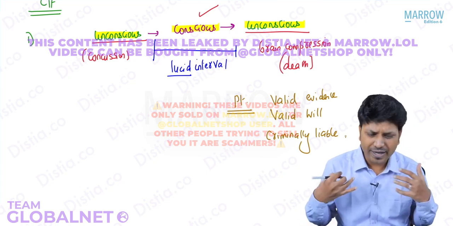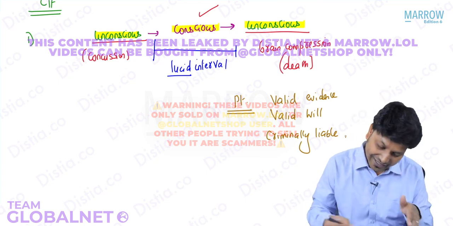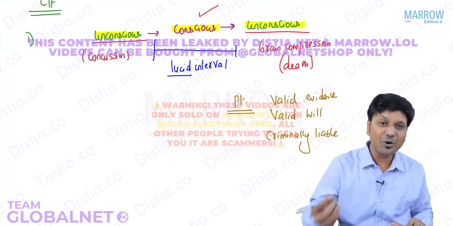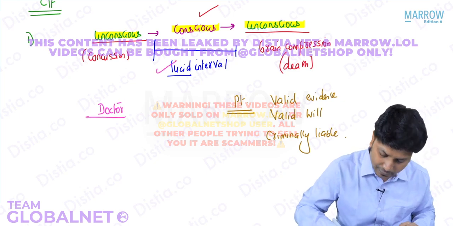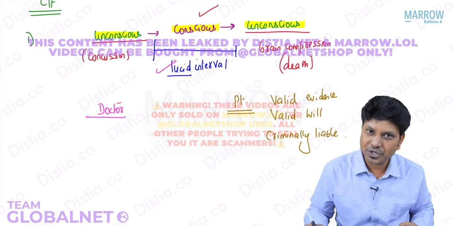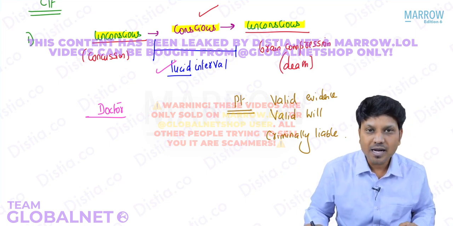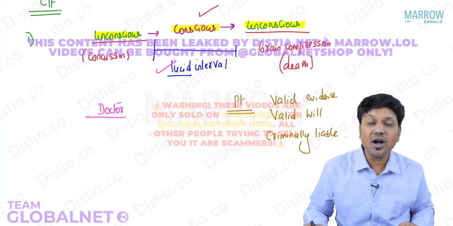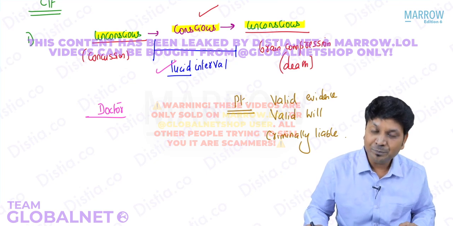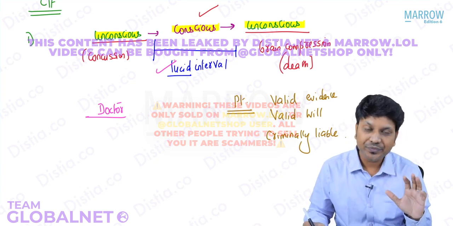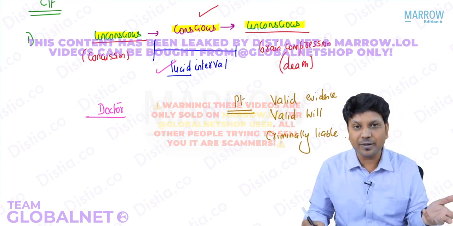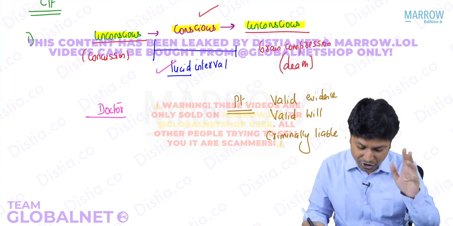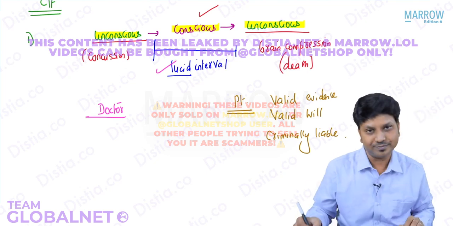What about the doctor? Why is it so important for us? This is very, very important for a doctor. Even more important for a doctor. That is because when a patient comes to you during this lucid interval, and the doctor did not diagnose the lucid interval, the patient was discharged. Right? The doctor thought that the patient is fine, he doesn't have any problem, and he discharges the patient. Patient goes home and he dies at home.